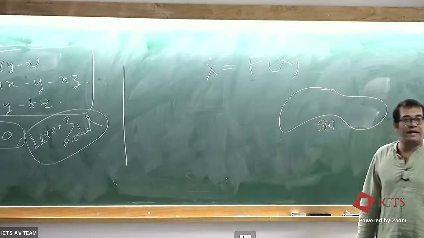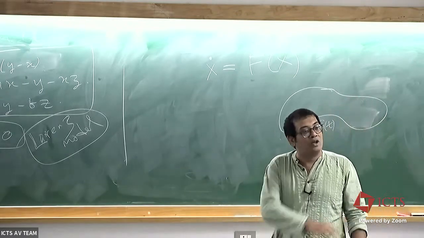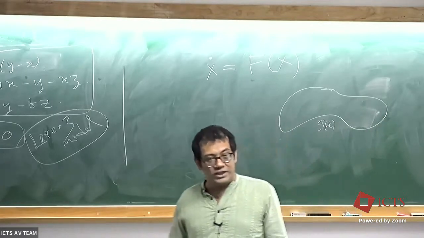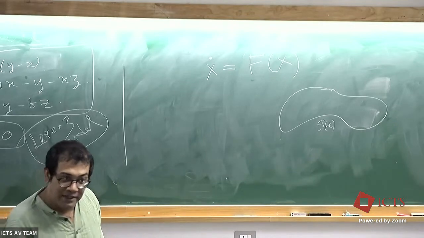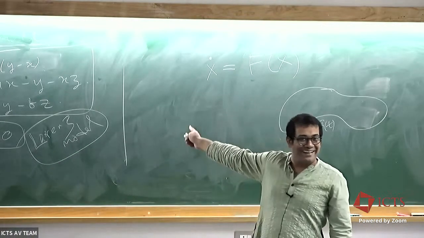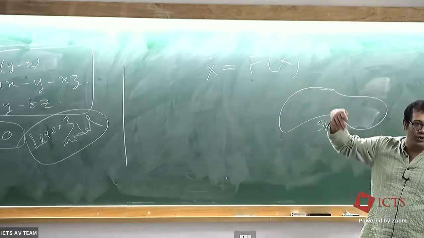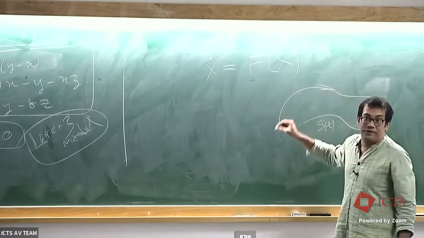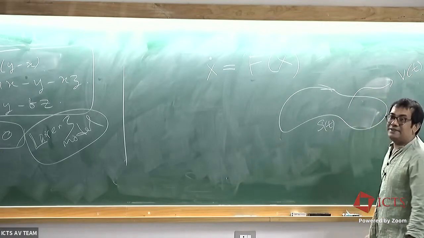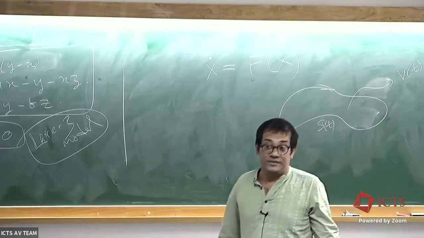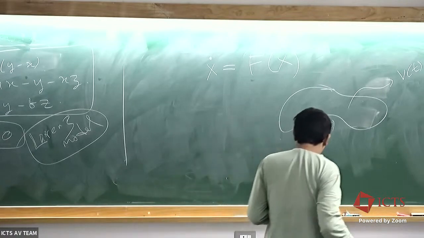So now let's construct some surface S of t on which the trajectory is moving. This is some closed surface which has some surface area S of t and volume V of t. So remember this rectangle I had drawn. That was 2D, but in 3D, the surface is one dimension lower than the volume. So the question is, the volume of this, in time, does it come down or does it stay the same? All right, that's a kind of easy question.